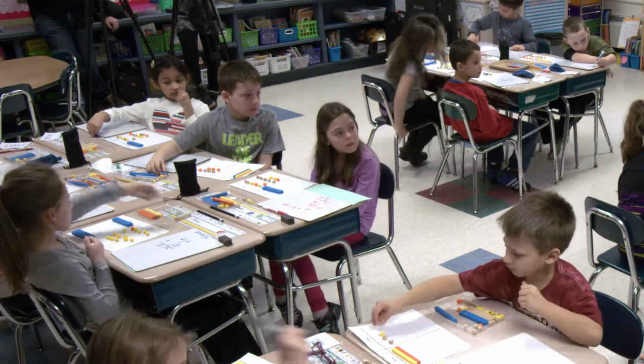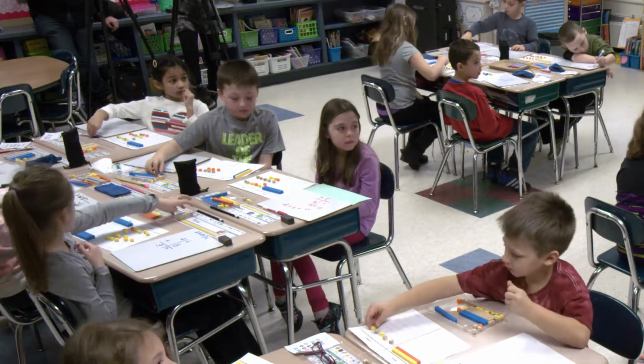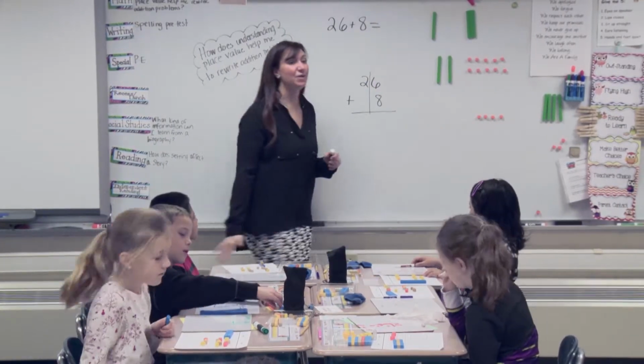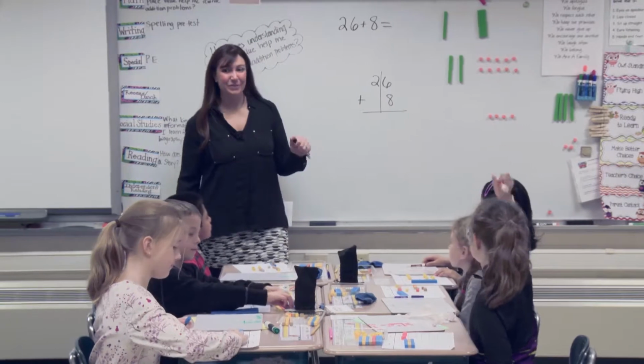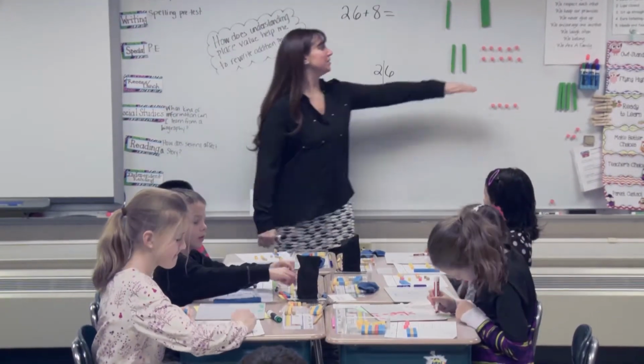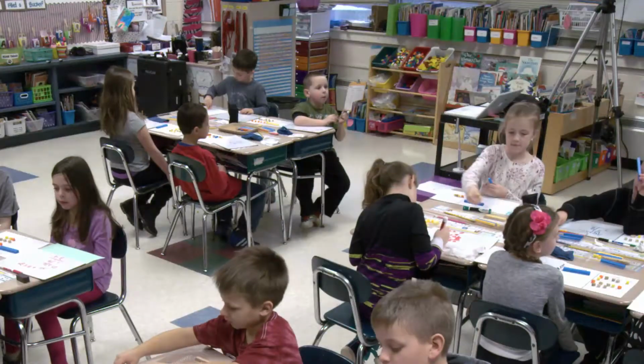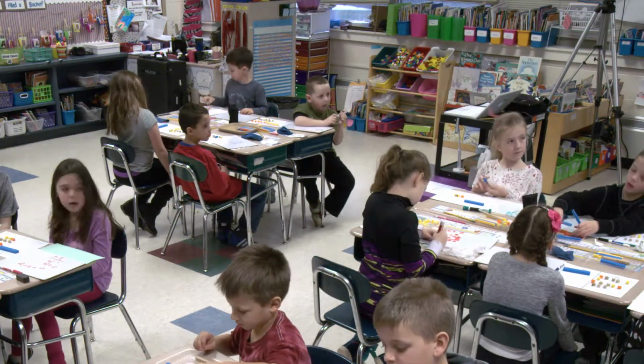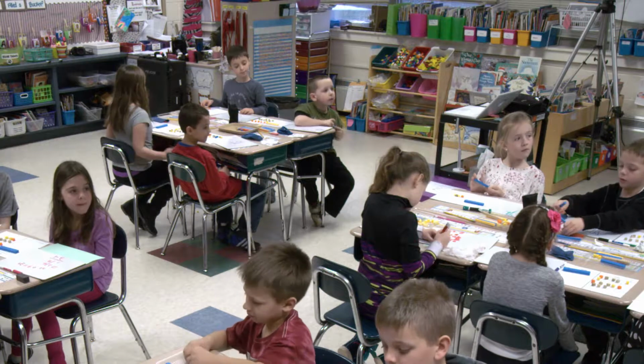There's only room for 1 digit here in the ones place. So what do I need to do with these 10 ones? What do I need to do? Hunter, what do I need to do with these 10 ones? Make another 10. I need to make a 10. Am I going to keep those 10 ones there? No. Nope, I'm going to make that exchange.